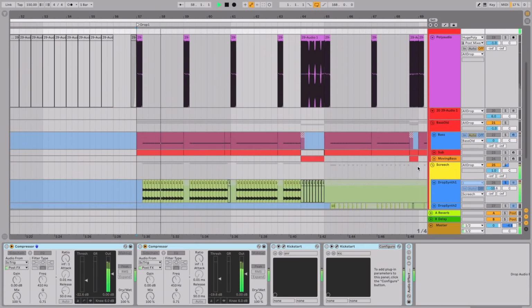Okay, then we get to the drop. Now this is where I got super creative. This was honestly, again, the drop, methodical, really experimenting and seeing what I can do. I guess the main thing we should start with is this whiny lead sound right here. I love to talk about this because you would think it's from a synth, right? When I was on tour with Gesture, he showed me how he does his weird little vocal things. And I'm going to turn all these plugins off so you can hear what it actually is.